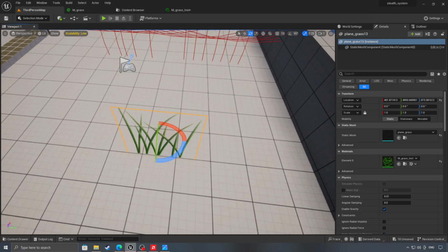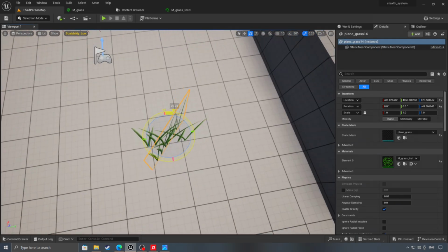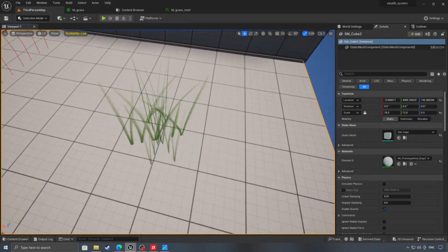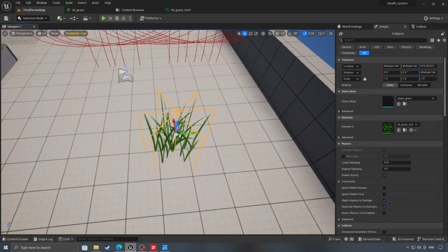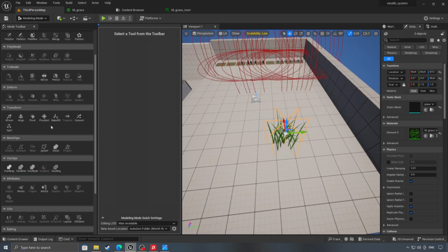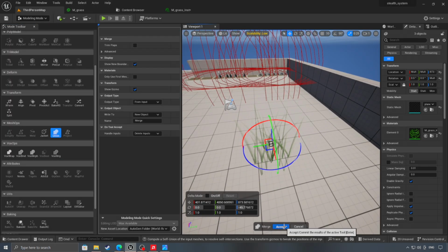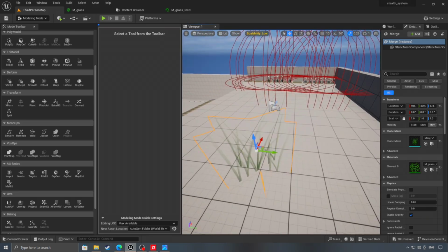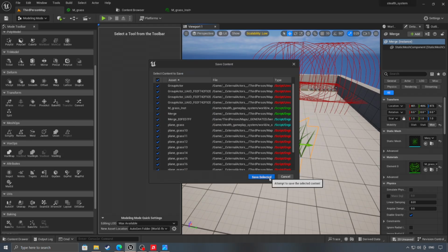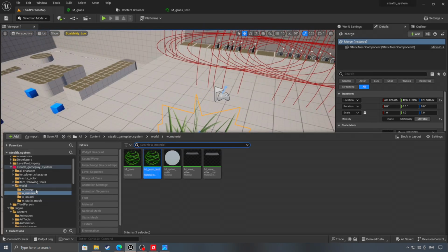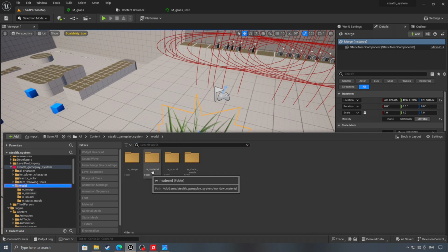Next, assemble several grass planes together to create a reasonably sized grass area and merge them. We'll use this tool. After that, I'll organize things a bit here to make the place look more orderly.